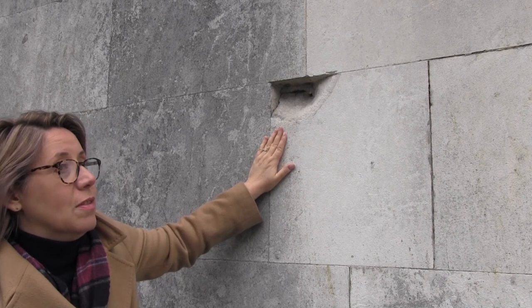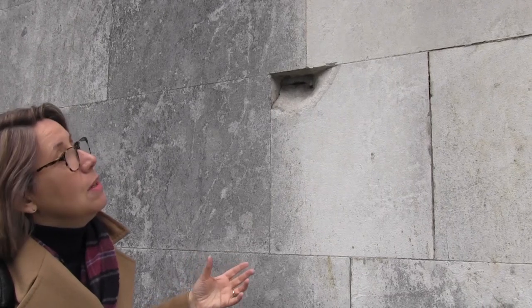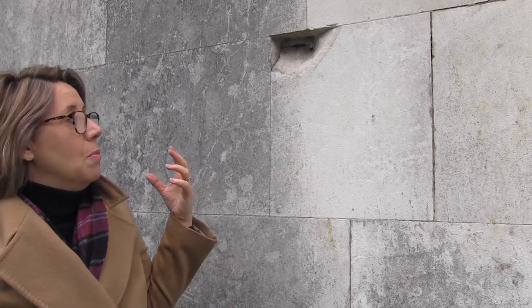So lime mortars, always lime mortars, because they allow a building to breathe. And the more we allow a building to breathe, the moisture can come in and come out. If you use hard mortars, like cement mortars, once the moisture gets in, it can't get out very easily. And the damage is then worse, because we're not allowing the building to do what it's meant to do.